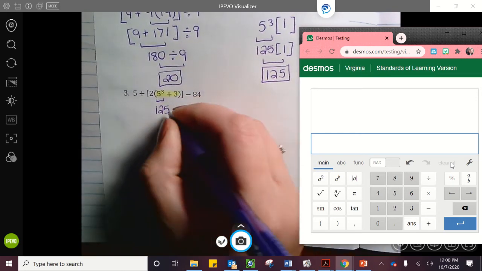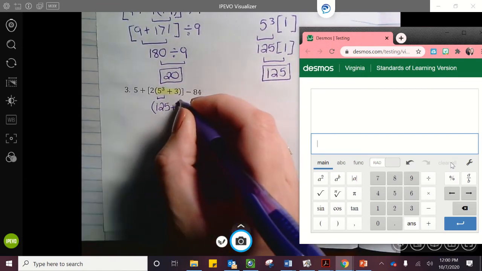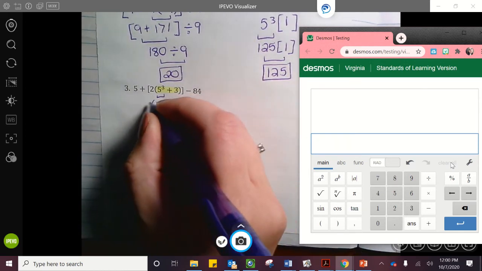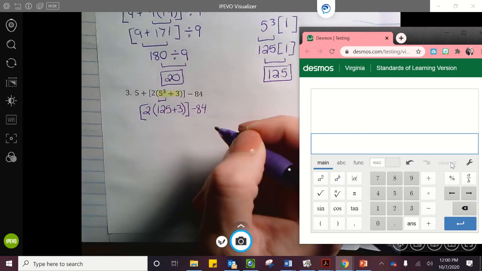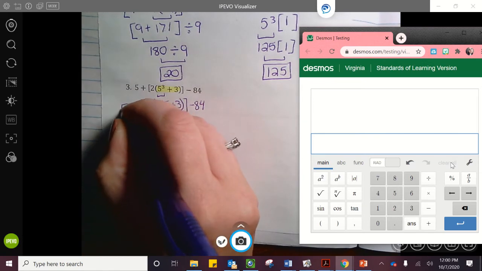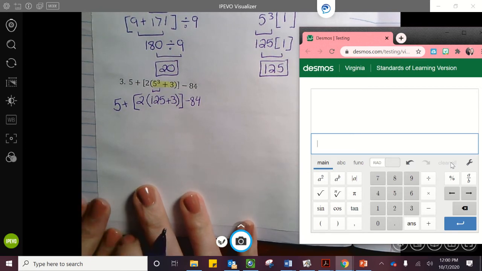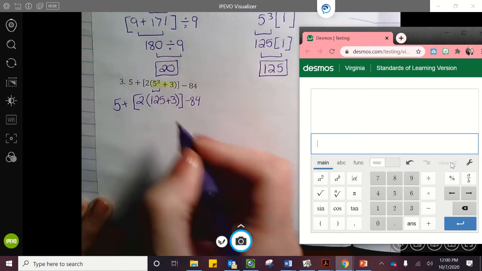Now, we have to remember to carry down stuff that we haven't used, including any of these parentheses or brackets that you see. So I'm going to go from the inside out to carry stuff down. I still have this 2 that's being multiplied in brackets, and then that 5 plus on the outside. I'm still going from the inside out with my grouping. So I'm going to finish working within the parentheses.